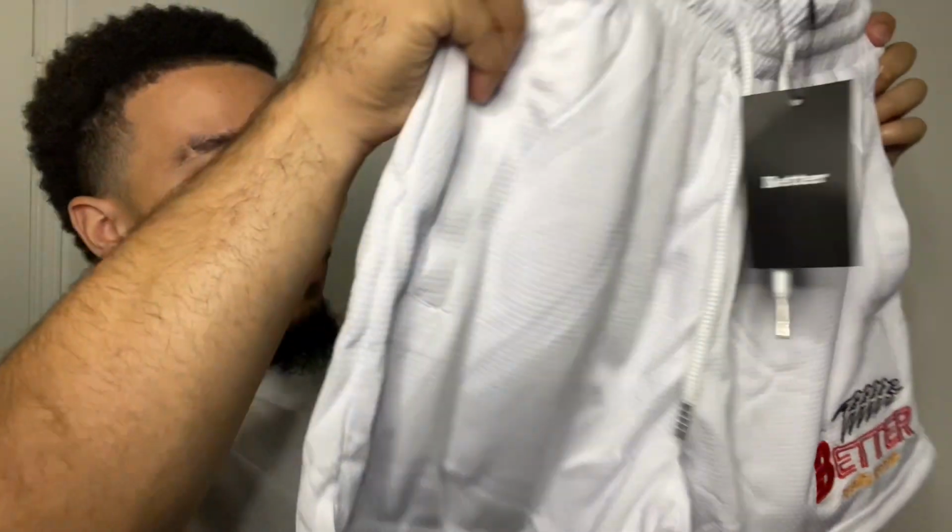These are specifically for bodybuilding, powerlifting, football, basketball, things where, nowadays kids like the shorts to be high up so you can have room to move. That's what these are. These are really, really tough. In the white colorway, I have no white shorts, so I had to cop these with the red on them. And I got a piece in here to match with these. So yeah, this was the first piece.